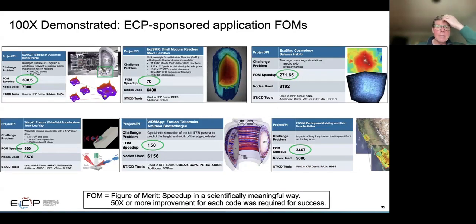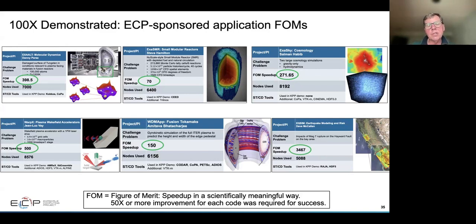Okay. All right. I think the last part of this talk is going to be focused on what we foresee as some of the broad term impacts that we want to see from ECP investments. And I'm couching this in a phrase I call 100x. And why do I say that? Well, these are some slides from some of the ECP applications. I didn't handpick these. This is actually quite representative of all of the applications.